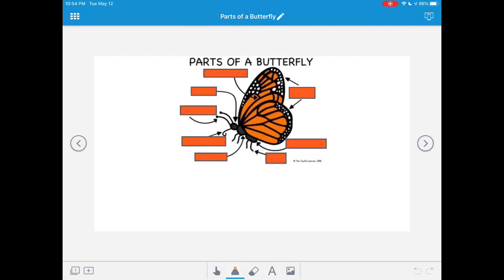Let's see how much you learned. I'm going to point to a certain body part, and I'd like you to try to remember what part of the body of the butterfly this is. Let's start with the biggest and most beautiful part. What are these called on the butterfly? These are the wings. Did you guess wings? Good job.